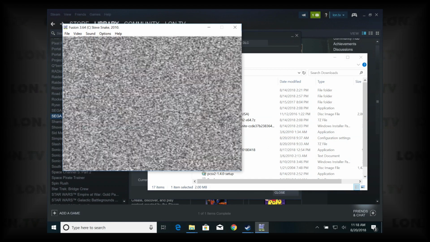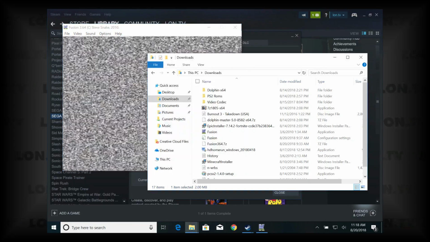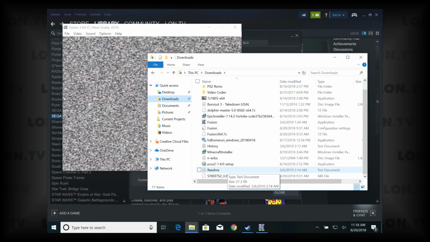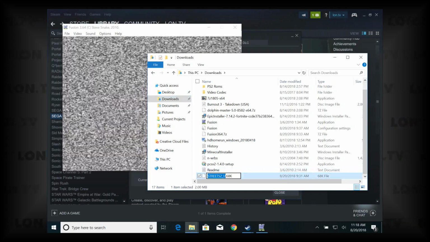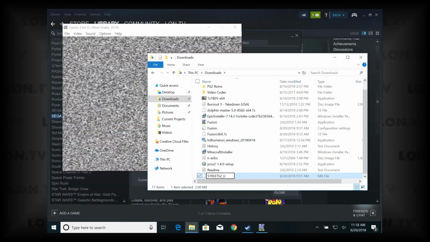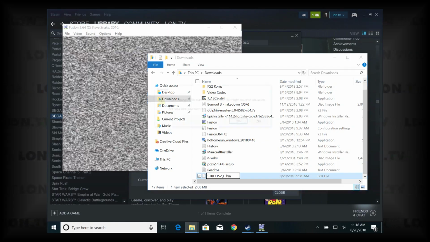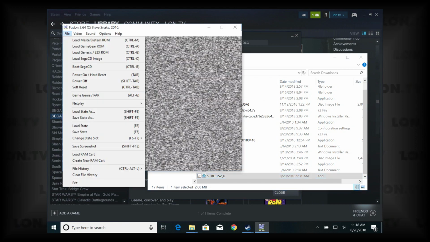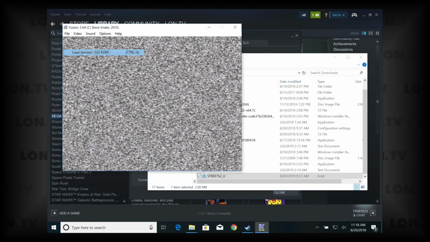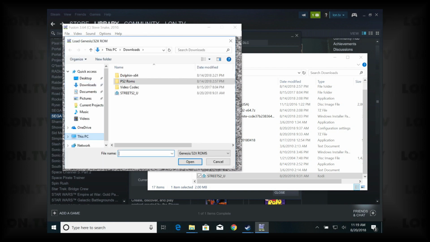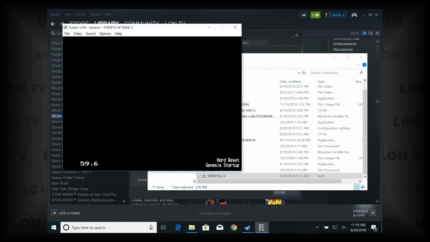And then I've got the Kega Fusion emulator running right now, too. But I'm going to go over to Downloads. I'm just going to rename that file from 68K to bin, because I think it likes that extension better. So we'll just type in BIN, hit enter there, and say yes to that. Then I'll go over to Kega Fusion. We're going to load a Genesis ROM, and we'll point it at the Downloads directory here. I'm already there, so we're just going to hit Streets 2U, and boom.